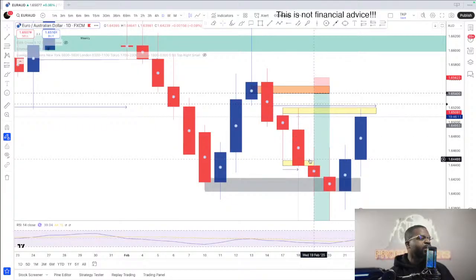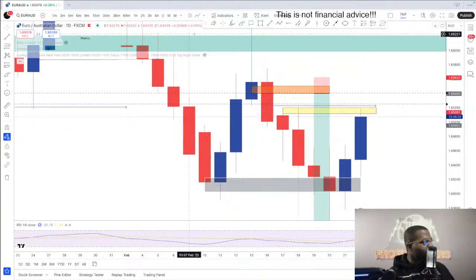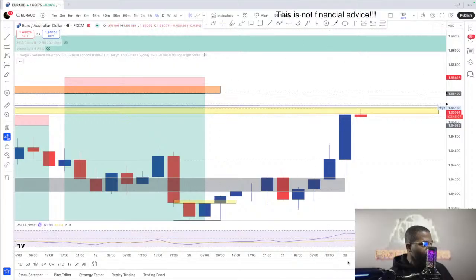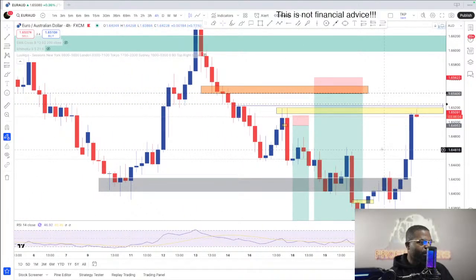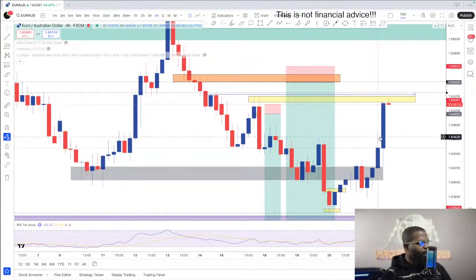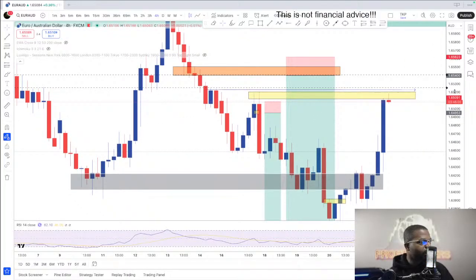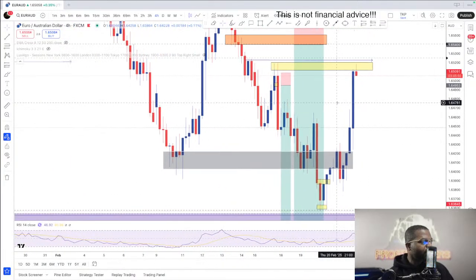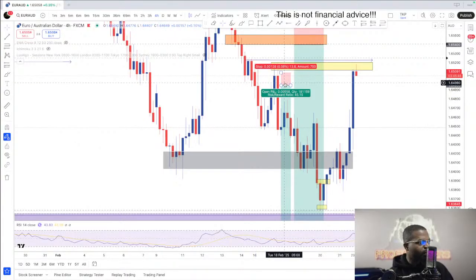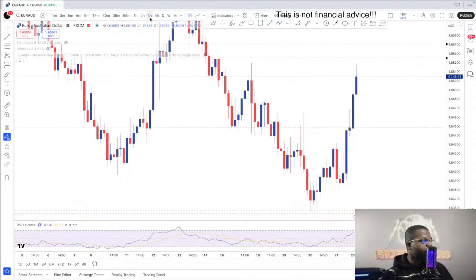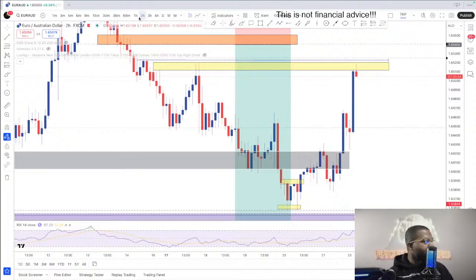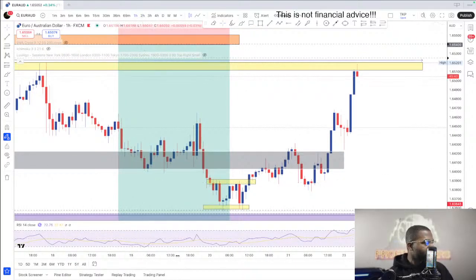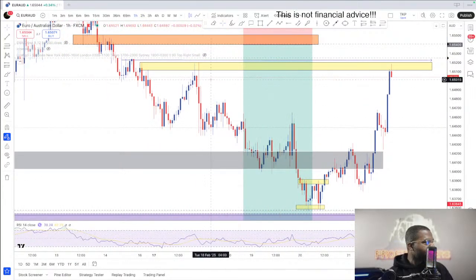Now, if price rejects at these highs, I want to wait on confirmation on a lower time frame before I take that sell, because it very well could reject from here and continue to the lows. This is the current high. As long as it doesn't break above it, then this downtrend is still valid, but I need to see confirmation, like I said, on a smaller time frame during the London session, and we'll take this trade.